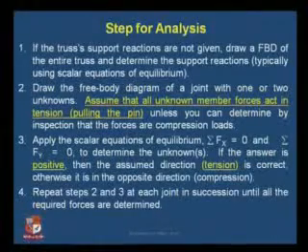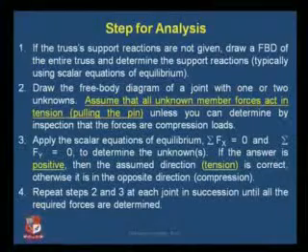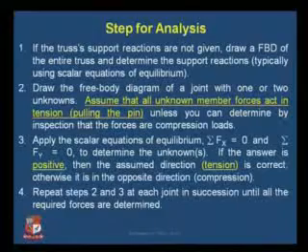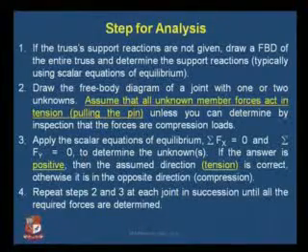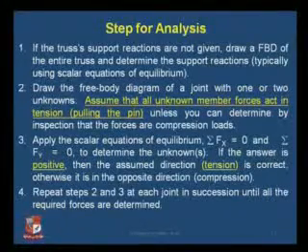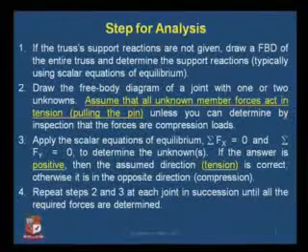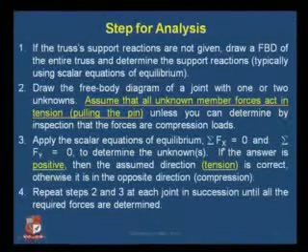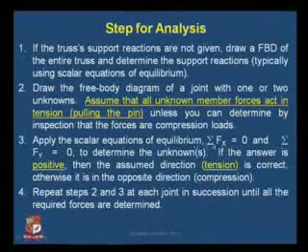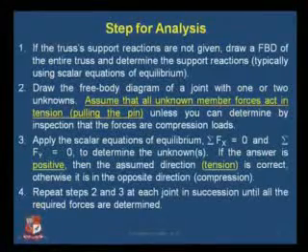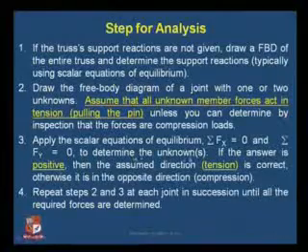Then assume that all the unknown members act in tension, that is all are moving away from the joint, unless you can determine by visualization that the forces are under compression. But if you are not sure, it is always better that you assume this to be under tension or going away from the pin joint, and then start solving your equations. Then we need to apply the scalar equations of equilibrium, that is summation Fx equal to 0 or summation H equal to 0 and summation Fy equal to 0 or summation V equal to 0 to determine the unknown forces or stresses in the members.